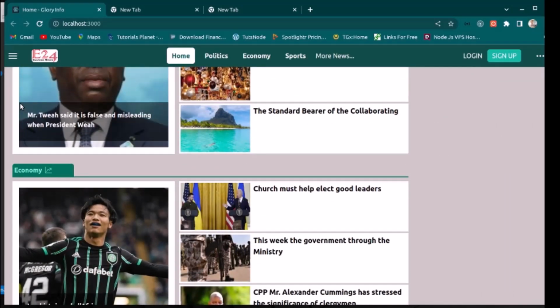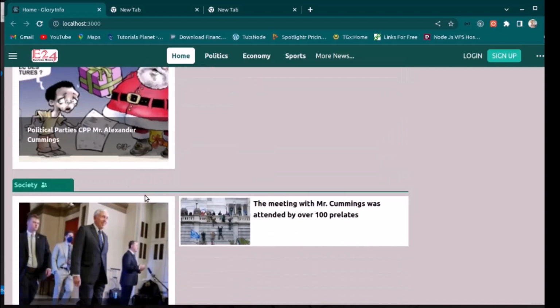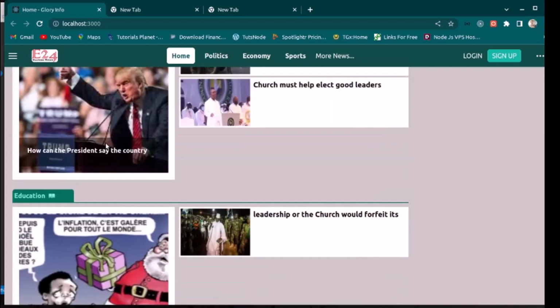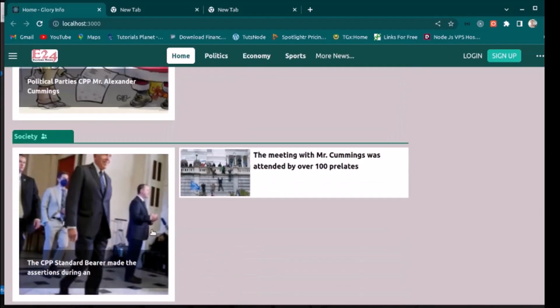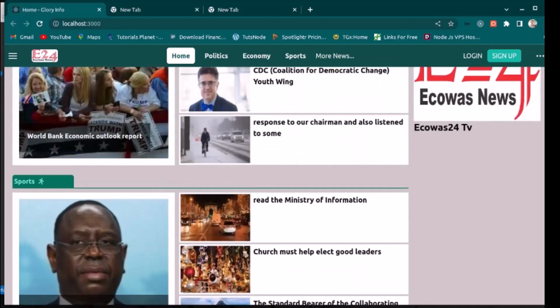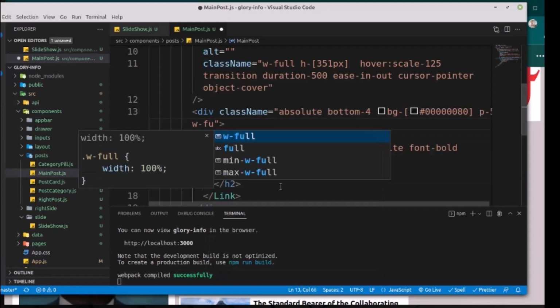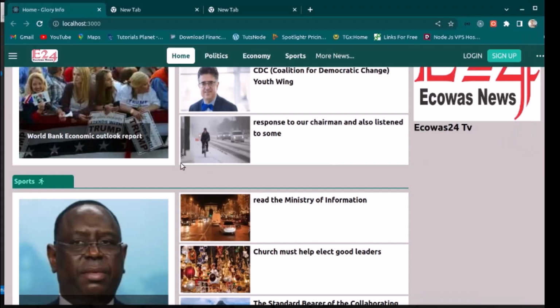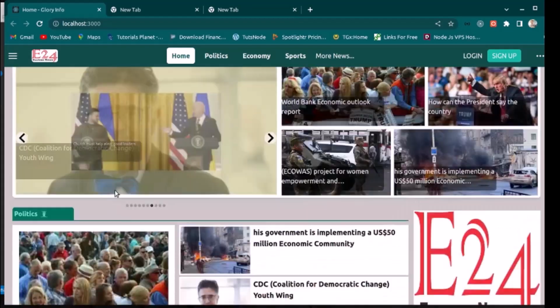All right, so we have this div that does not overflow. It is contained in the div. But we don't want it to be short like this. We want it to cover the whole width. So we just say the width should be 100% or full, so w-full. All right, and then we go there now. Okay, so that is the way I want it.